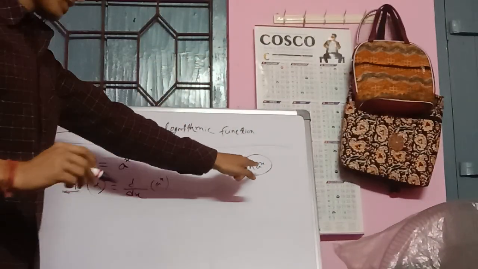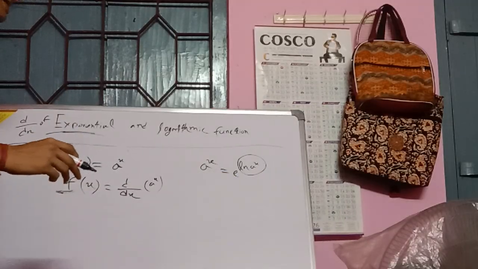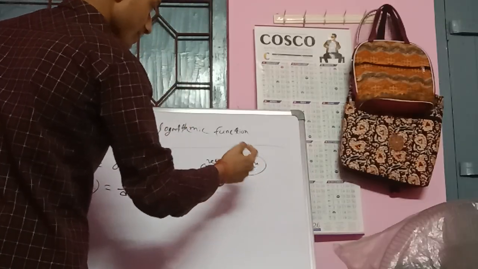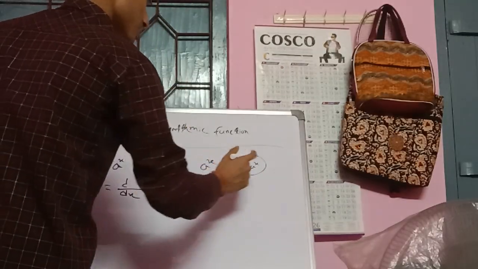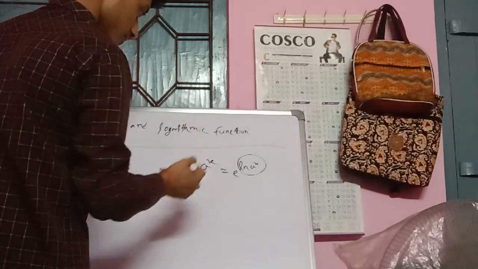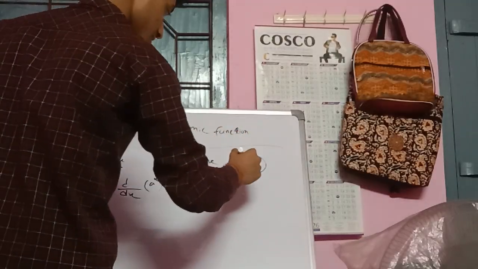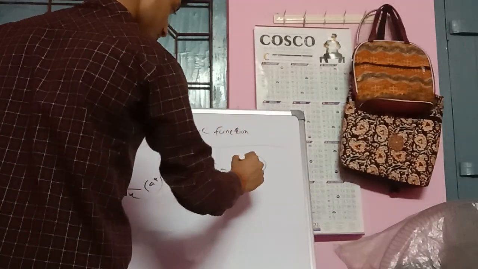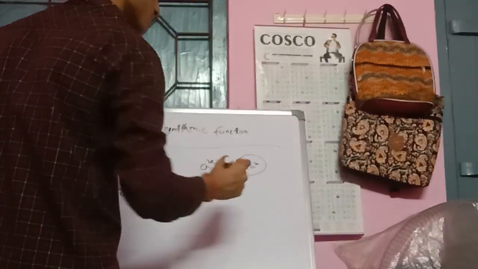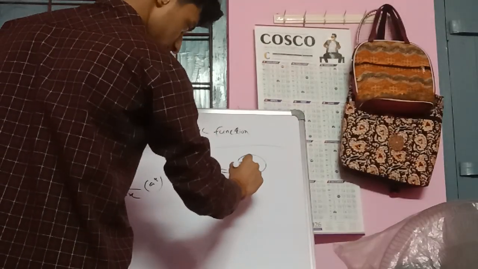It's because of this ln of a to the power x. Let's recall what logarithms are. Logarithms basically ask what power their base should be raised to get the number that the logarithm function is being applied to. This time it's a logarithm function with the base e. This asks the question: what power should I raise the number e to get a to the x? This number is that ln of a to the power x.